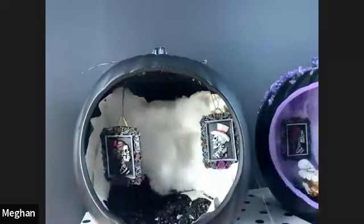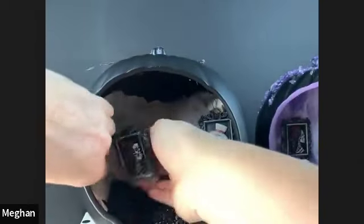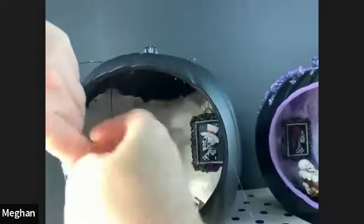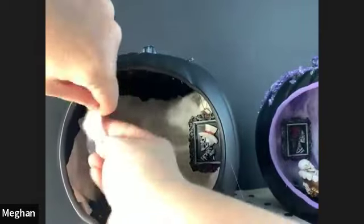So the question is, do you leave the rocks loose on the bottom? And absolutely, yes, I do. You can also add a layer of glue and have some of them kept in one place. But I like them to be loose because I like to move the scene around a little bit, and I don't necessarily need anything glued down there.